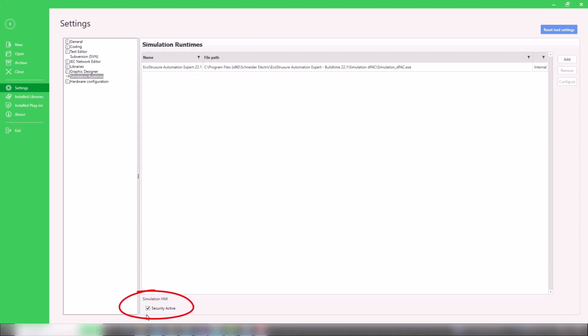There it is. Now we can activate the local HMI without the password prompt.